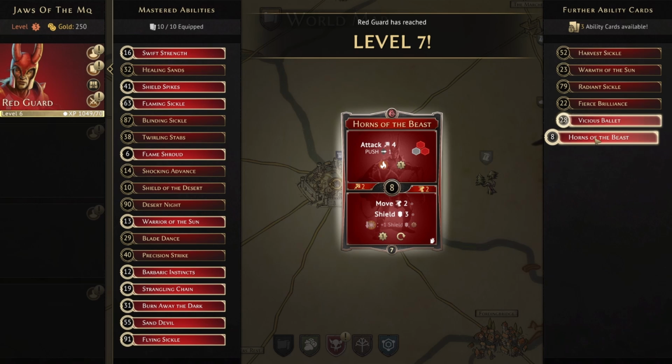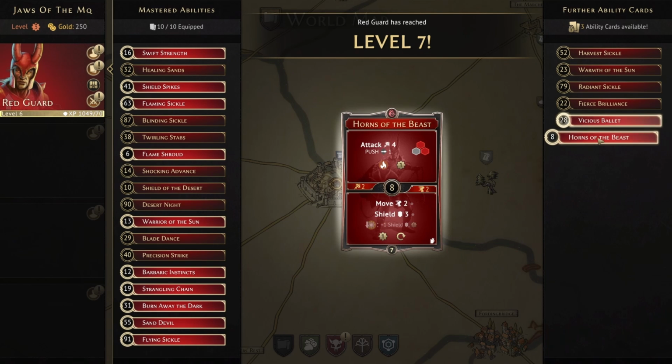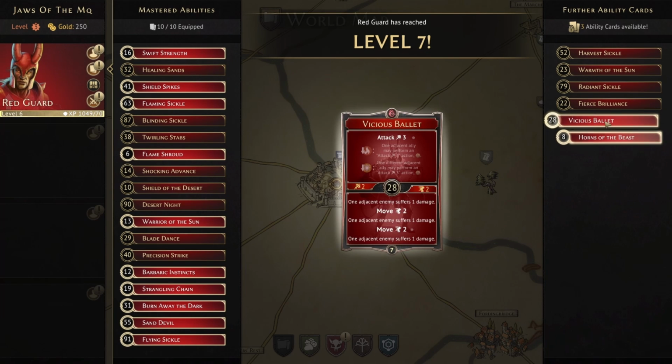But Horns of the Beast top, I mean, this is 4 times 2, so that's 8 damage, create fire, 1 XP. Vicious Ballet asks you to really go through some hoops here. This could potentially be 9, right? But you have to consume 2 elements in the process. I think it's really, it's like night and day, the top of this card compared to the top of this card, right?